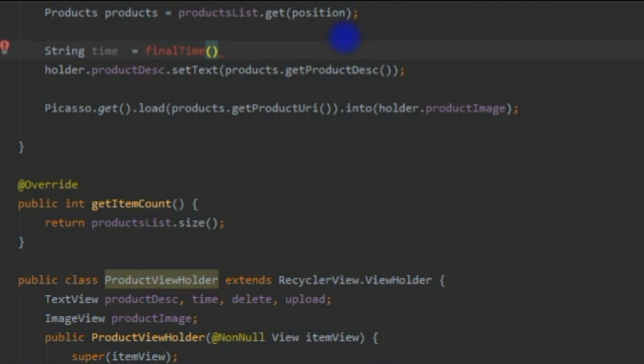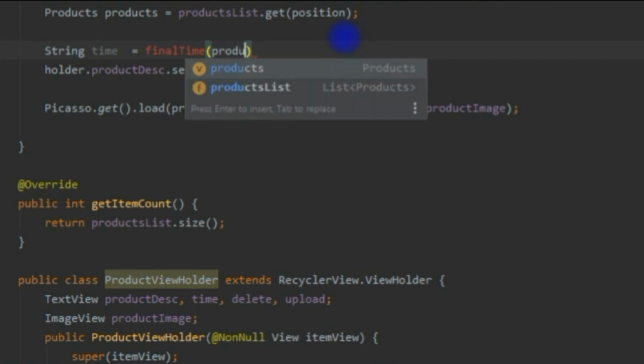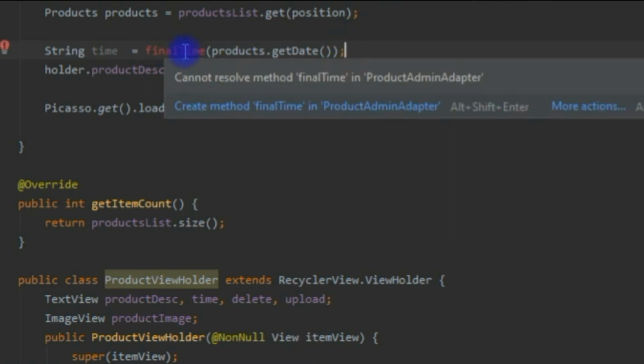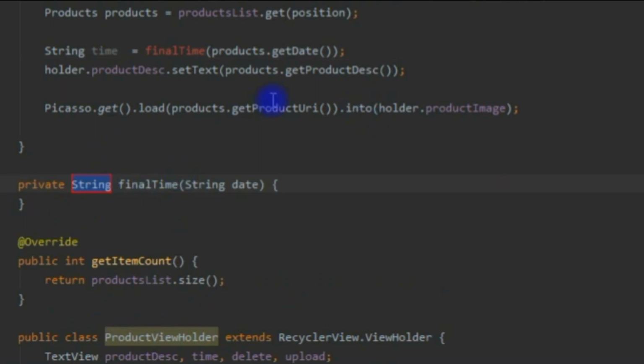We capture this time by saying products dot get date, then we close this. So I'll create this outside of this.